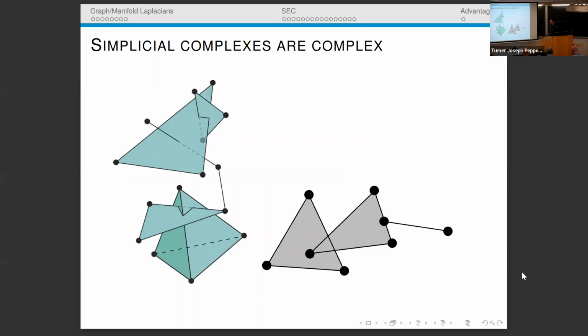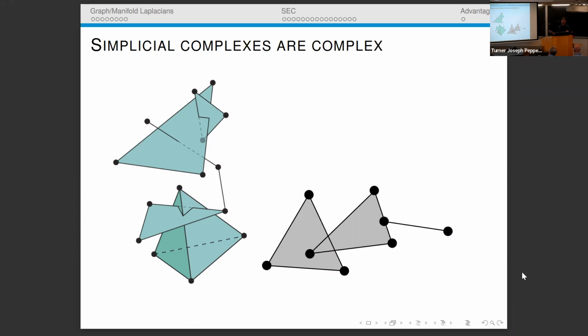So just really quickly, there are some competing exterior calculuses out there right now, and I just want to make the pitch for my method. I'll say some more at the end, but simplicial complexes are hard to build, right? If you hand me some data, simplices have to meet strictly at edges. And if I just start adding simplices, you're going to end up with bad intersections like this. You're not going to have a real simplicial complex.